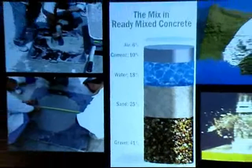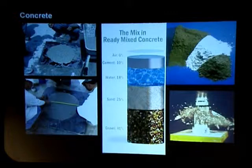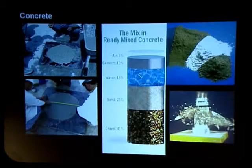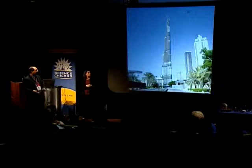It starts with a basic idea of concrete, which is very, very flowable — using that one material to build very, very tall. Concrete is 10% cement, a gray-black powder, then gravel and sand, and about 18 to 20% water. You combine those materials together and it hardens over 7 to 28 days, becoming a very, very strong material which allows us to build very, very tall.